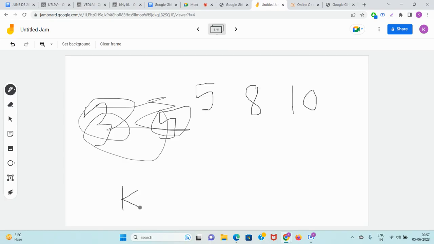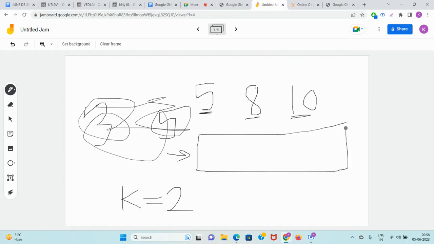K is 2, means you can add or subtract maximum 2 from here, 2 from here, 2 from here. Guys, tell me, what should be the final array such that there are maximum number of equal elements?